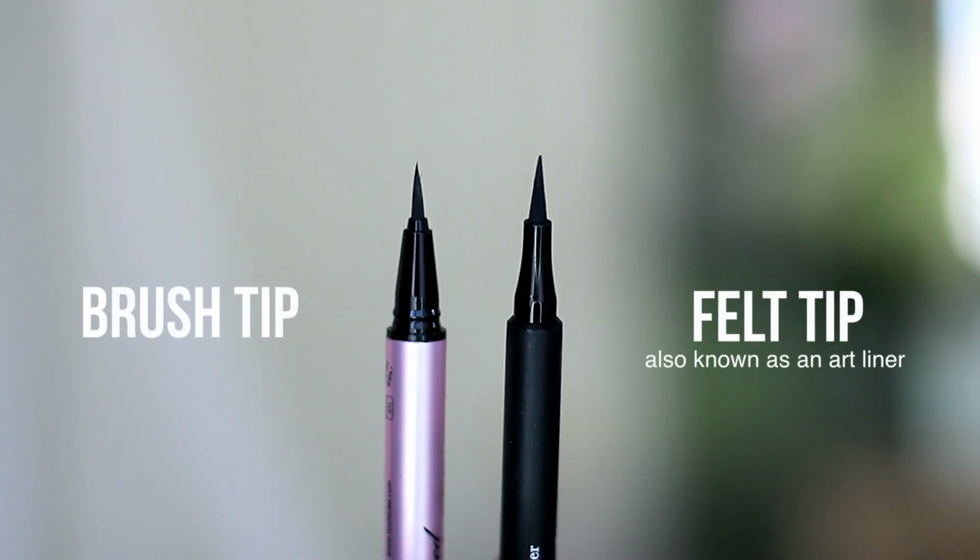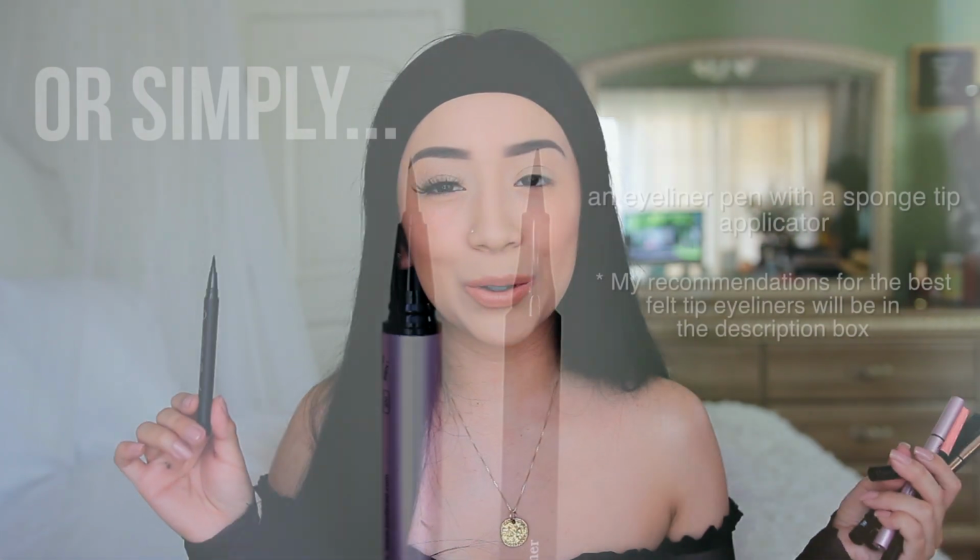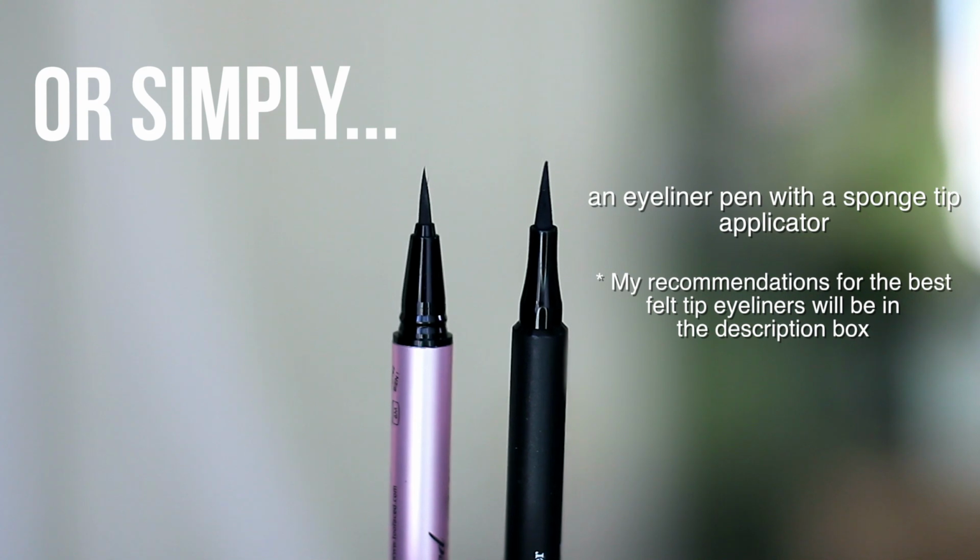Now we're moving on to what type of pen you should use if you're having trouble applying your eyeliner with long eyelashes. Well, there are 3 types. There's a brush tip, there's a felt tip, and there's a thing called a marker. The felt tip eyeliner pens, in very simple words, are really just a sponge. They soak up all of the eyeliner, you shake them up, and then you put some pressure, and that's how the eyeliner comes out. A marker here is literally, probably could be a Crayola marker. I don't know. Get yourself a liquid eyeliner pen with a brush tip to make it a whole lot easier on your life and your makeup routine.